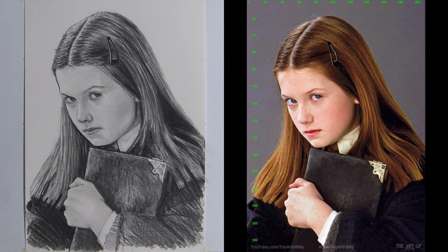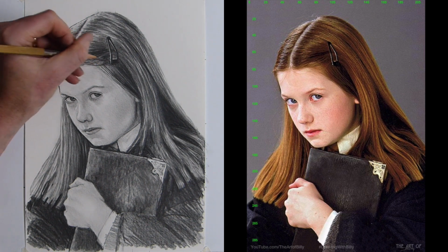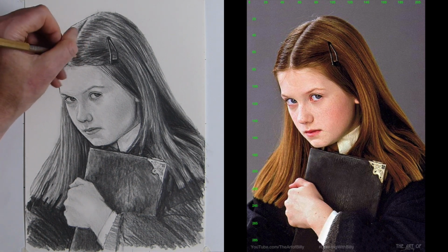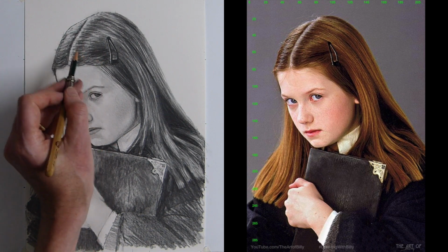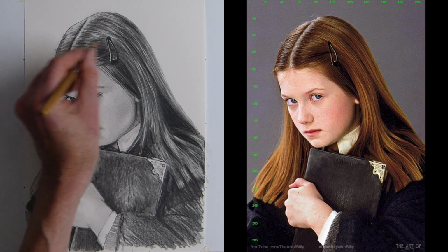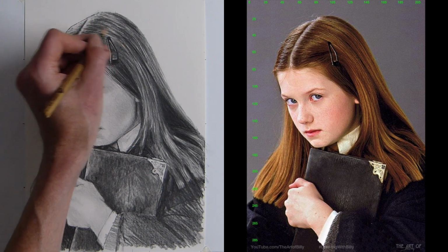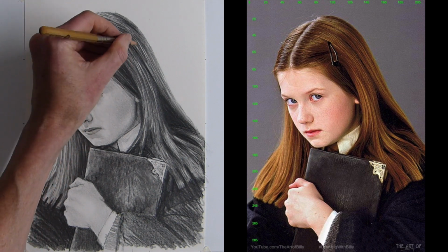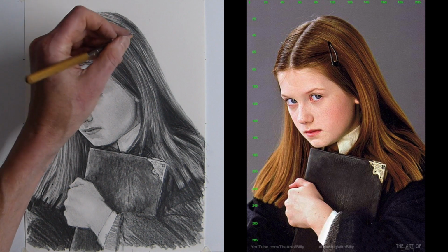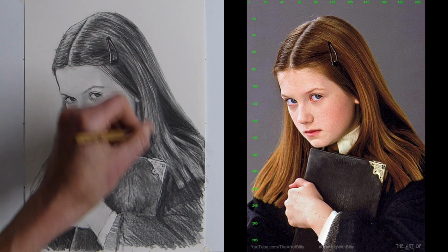Now, before we move on with the blending stump, I'm going to come in with a sharp 2B pencil. And what I'm doing now is I'm just putting lots of lines to indicate Ginny's hair. Now, you can use a 2H pencil for very light hair. Again, it just depends what kind of effect you are after. But by twisting the pencil, you keep using the sharp edge and the sharp point, and you're getting the long lines that you actually need.